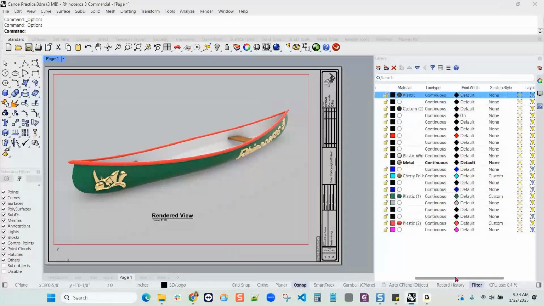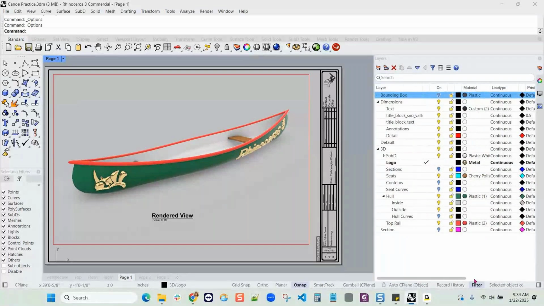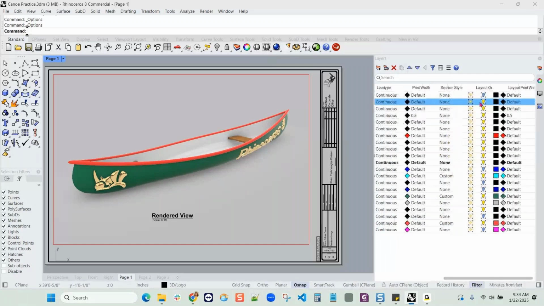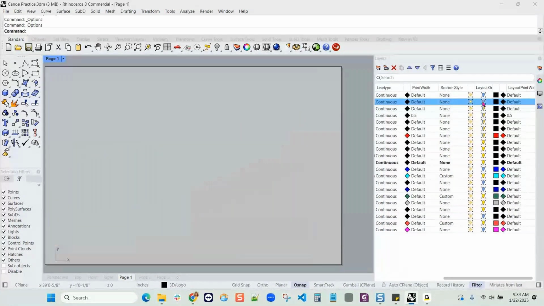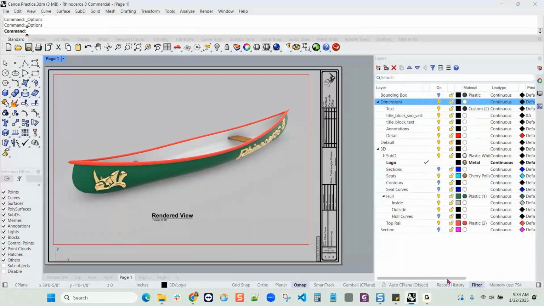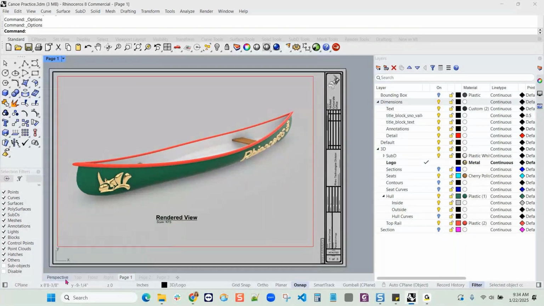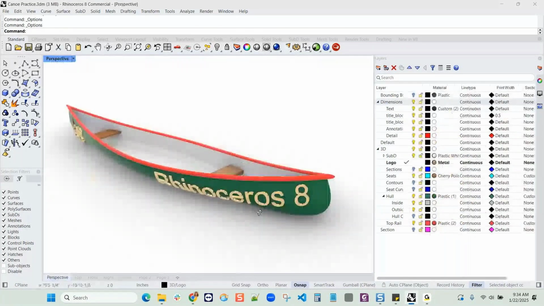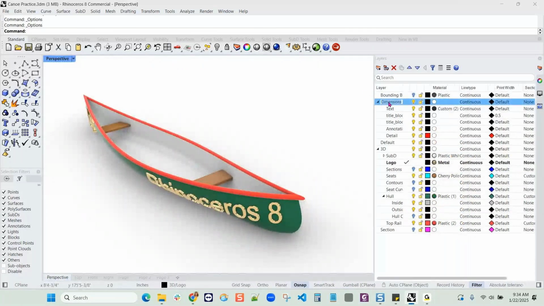Whereas this visibility for dimensions, the model visibility, means that I'm only turning it off in the model view. And so I'm over here back to the model view, which is why I didn't see the option I was looking for.